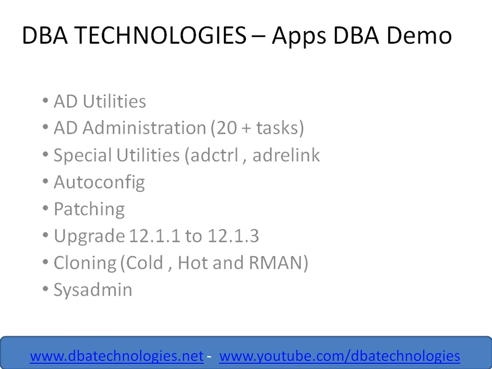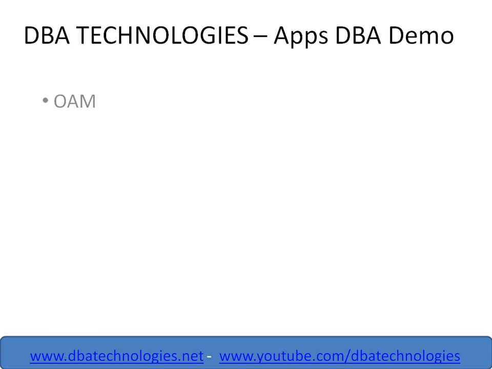Then we go to the front end. So far, whatever we have discussed is all back-end stuff, which an apps DBA will be doing a lot, I would say 70% of his activity. Sysadmin is a front-end tool where you can manage all the concurrent managers and configure various parameters for that, plus security, user management, and roles and responsibilities. You can get a lot of history information from sysadmin, and you can use license manager and see the timing reports. All that you can do using sysadmin itself.